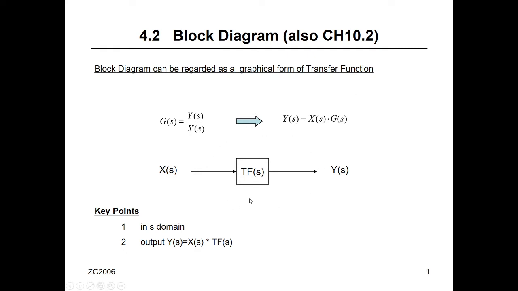This is a block diagram. A block diagram is a graphical representation of the transfer function. So what you see inside the block is the transfer function. What you see into the block is your input. What you see out of the block is your output. Two things you need to remember when you look at the block diagram. It's always in the Laplace domain, not in the time domain.